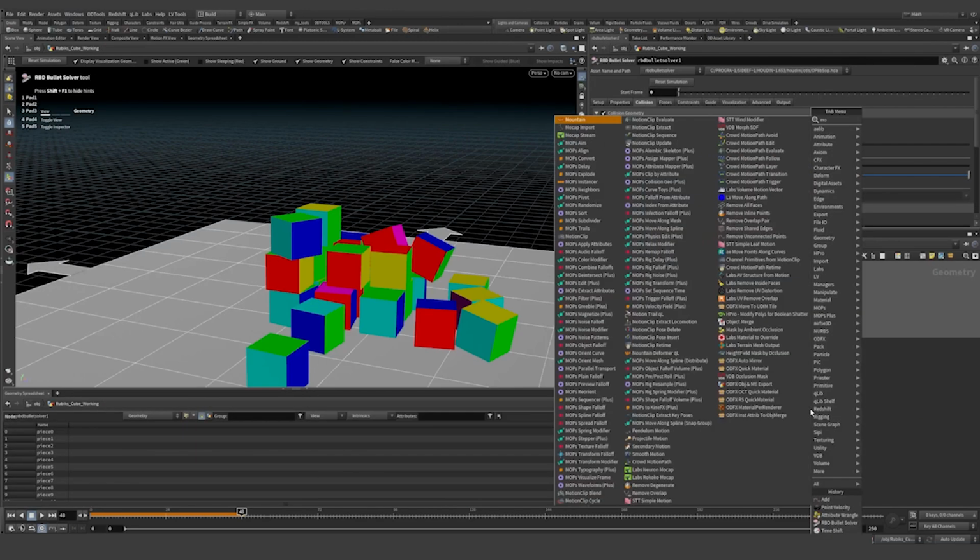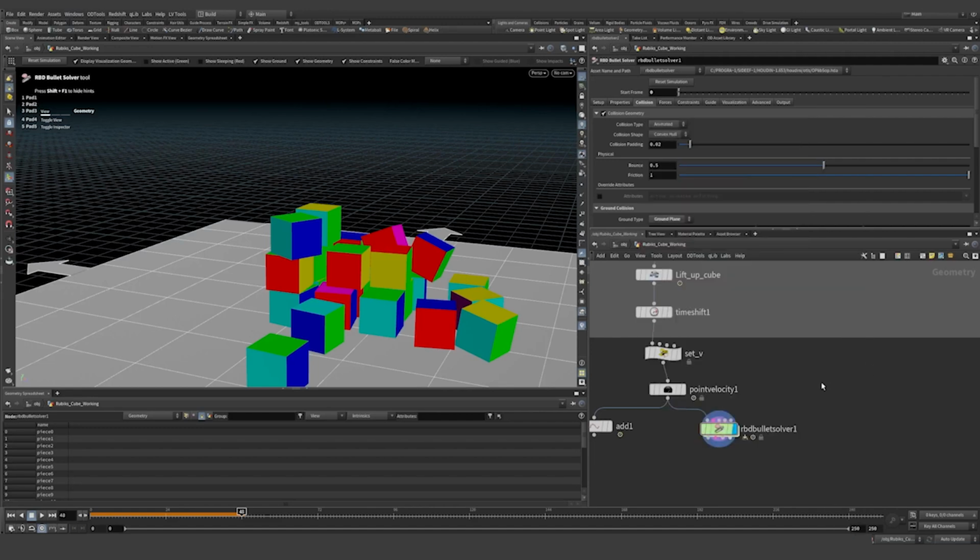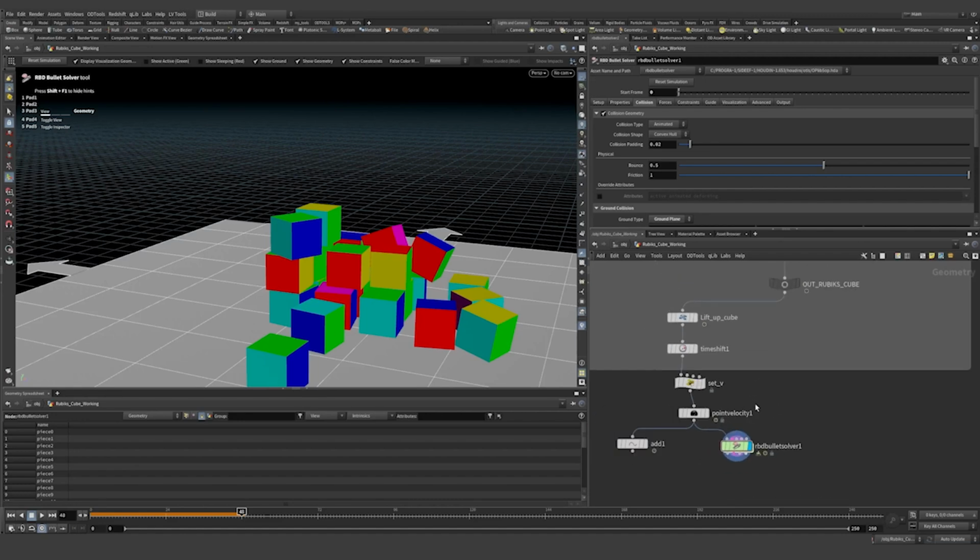There's a host of nodes. If we take a look at MOPS, you can see there's a lot of nodes here, and most of these are free, but a few of them are called MOPS Plus, and these are separate nodes that are on a paid yearly subscription. They're very, very cool, and if you are doing a lot of motion graphics type stuff, this toolkit is definitely worthwhile. The free one is a no-brainer. Definitely get it because it's free, and the paid one, if you find yourself using some of these tips and tricks, I would definitely suggest getting it.